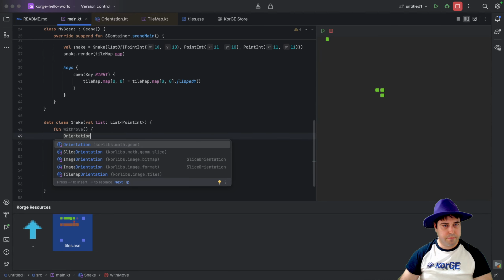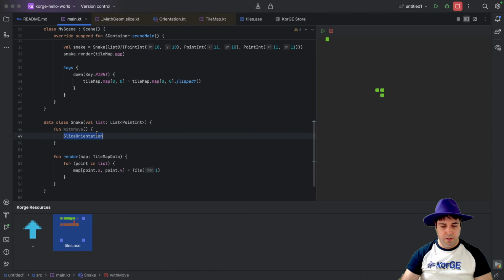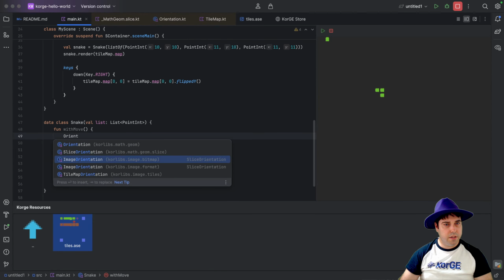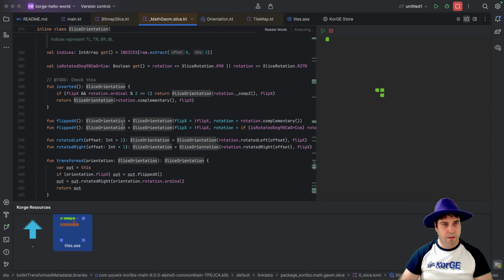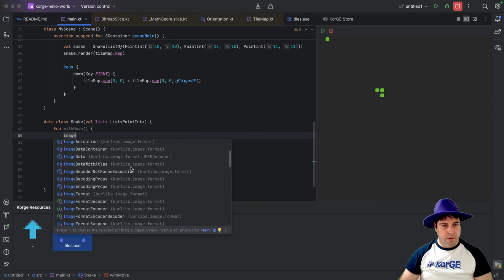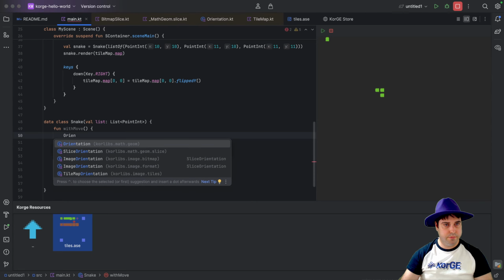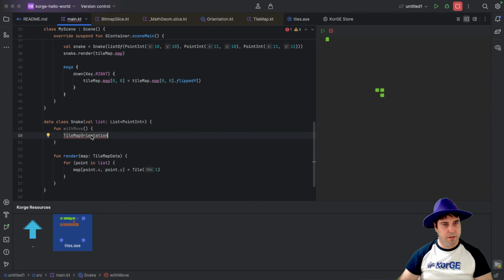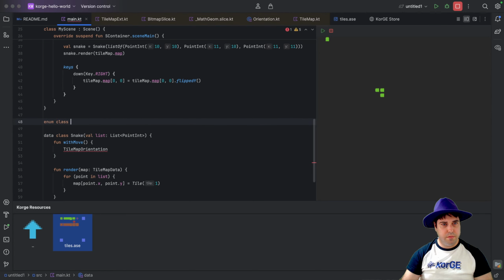Slice orientation, image orientation, maybe this one. No. Map orientation. No. So, okay, let's create a new one that is going to be snake movement or snake direction.